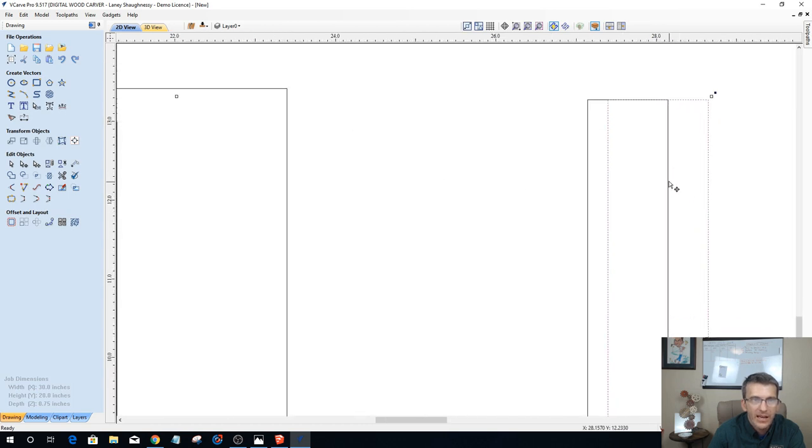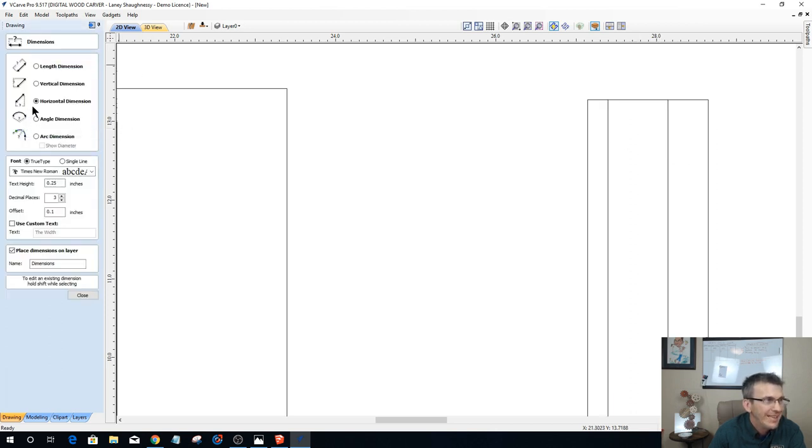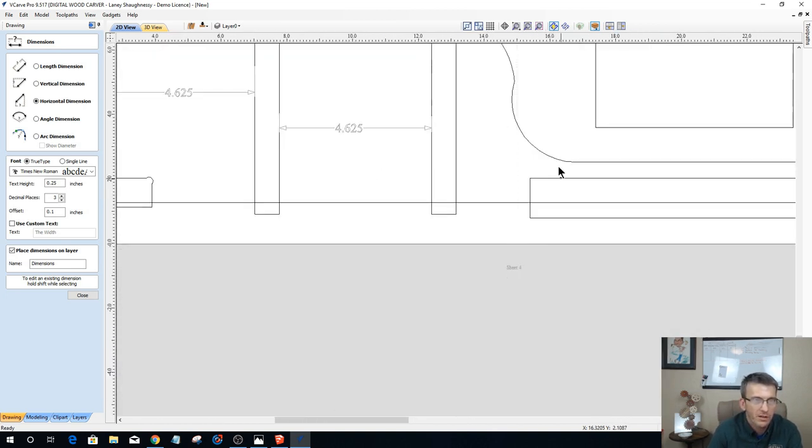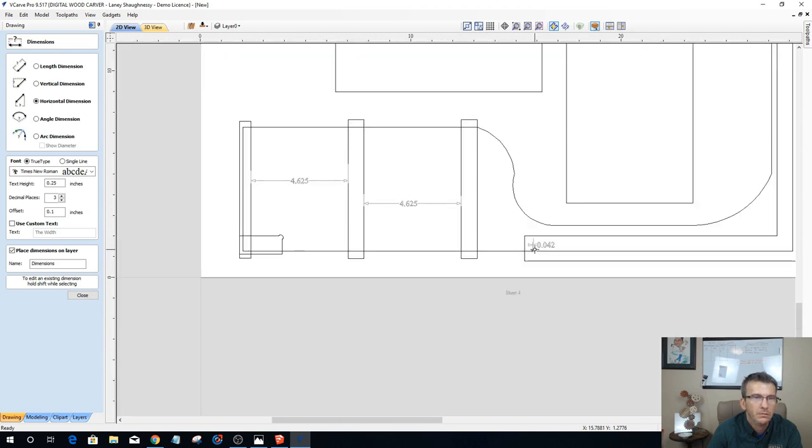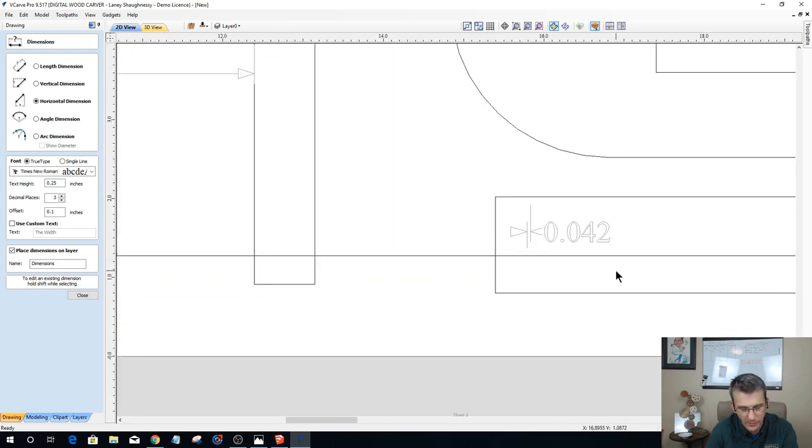Okay, and how I can know if I'm in the right spot is I should have a total of 3/4 of an inch from here to my profile. Okay, that lets you know you're in the right spot. Over here as well, I should be in the right spot from here to my profile. That should be a vertical measurement, not a horizontal. 3/4 of an inch. Okay.